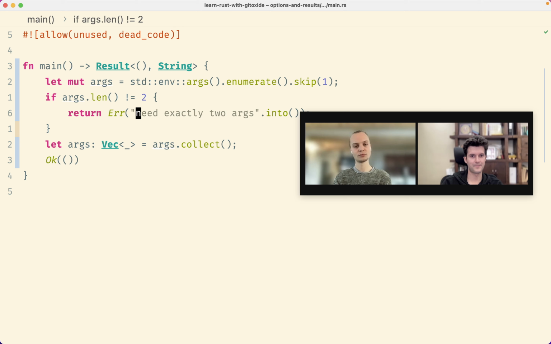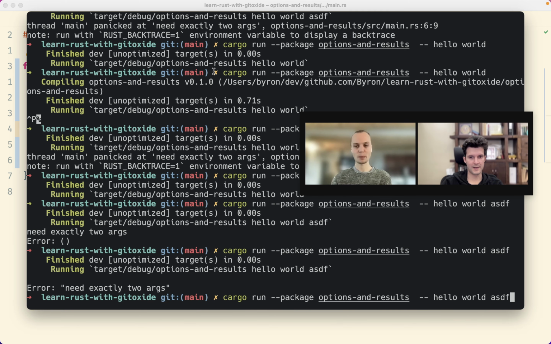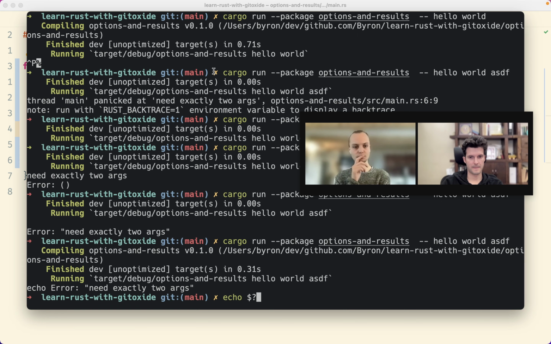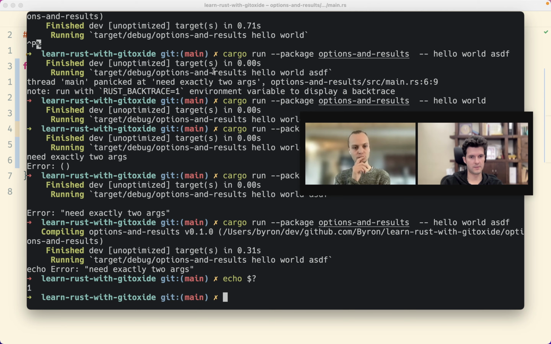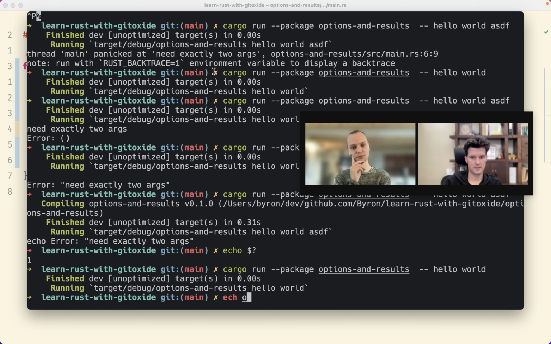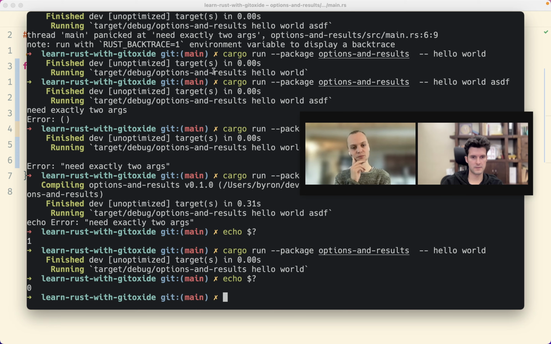And no printing here. Yes. And that's like the most top level result you will ever see in a Rust program, I guess, as the return value of your program. Which, by the way, also affects the return code. So this is a non-zero error code now. So it has to be an error in the shell as well. And this one here is fine. So that's kind of for free when you do that.